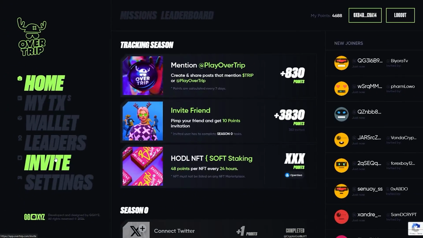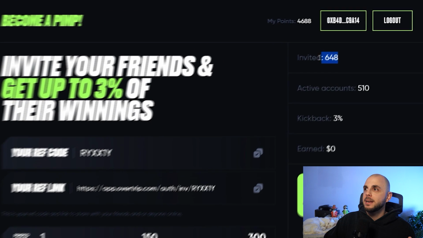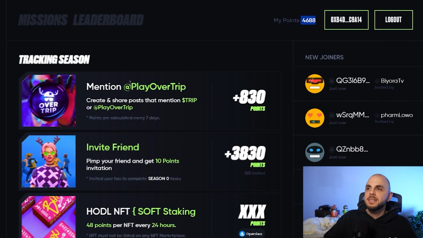Now, just to illustrate what I mean when I say you get a lot more points in these types of campaigns when you post about them versus when you invite people. If we go to Overtrip, which I spoke about in the last airdrop farming, and I go to invites, you can see I've invited, or, you know, because of my videos, it really helps me a lot, 648 people have used my link. 510 of them have actually signed up. But if I go to home, I only have 4,600 points.